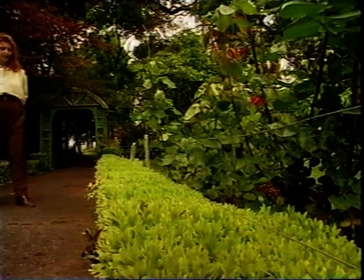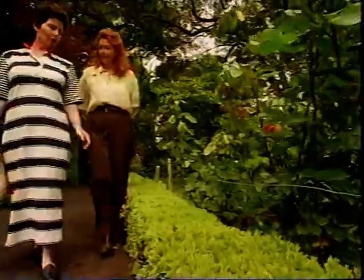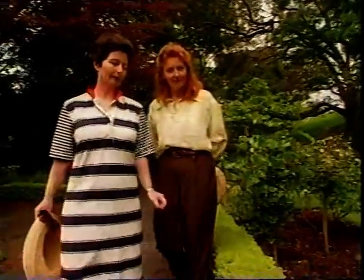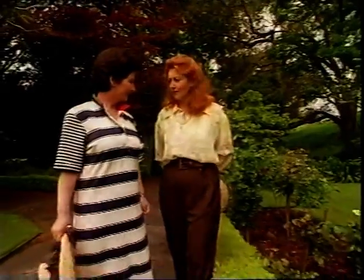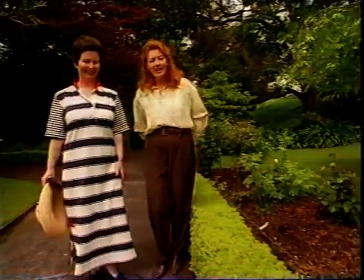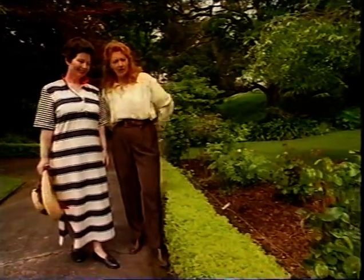The only way to keep the possums off the garden is with this hot wire. We turn it on at night and we turn it off in the morning. And if you didn't have the wire, what would happen? Well, we'd have no roses. They'd eat the lot. Aren't they rotten? Is the soil good here? You've certainly got great compost.